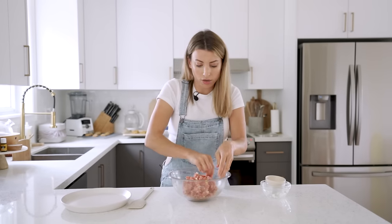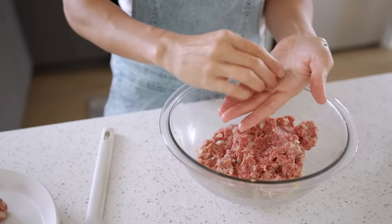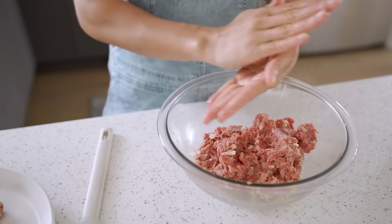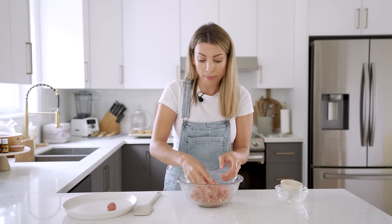Okay, so these are good. I'm going to form them into little meatballs. You can make them as big or as little as you want. If you're serving this under 1 year, I would probably make them a little bit bigger so that they can just pick it up and take bites out of it. If they're older and shoving everything in their mouth, then you want them little meatball size.